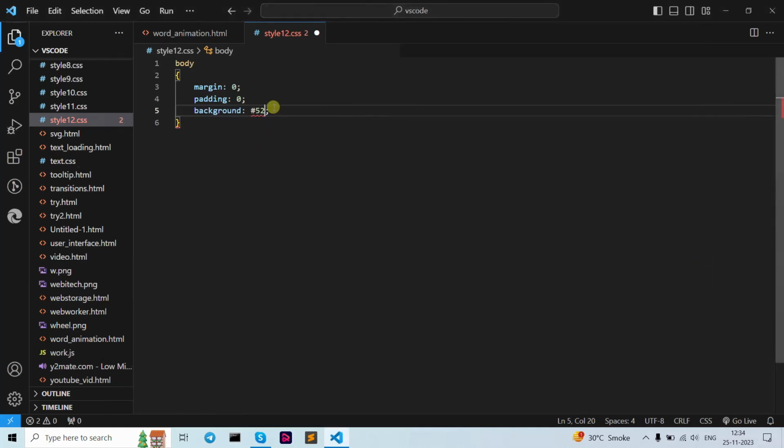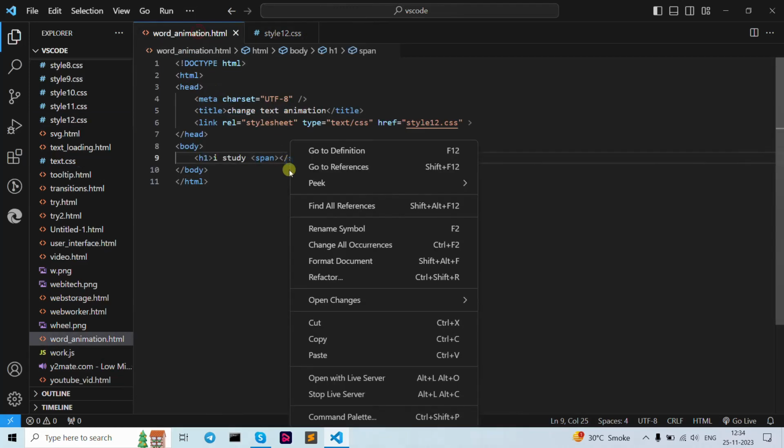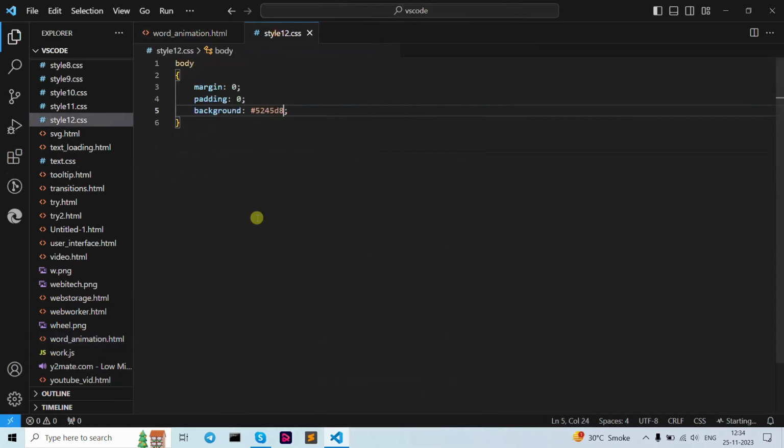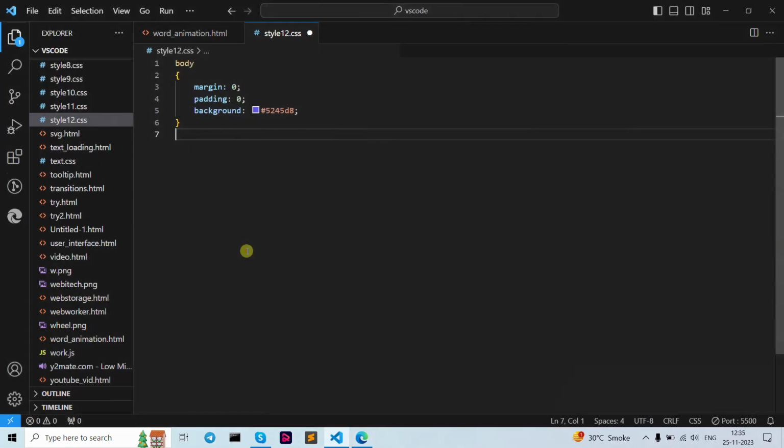Let's write our number 4588. Let's then save. Let's open our live server. Now let's split the screen so you can understand.